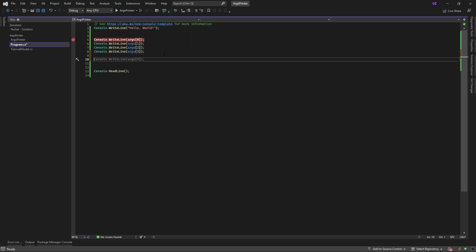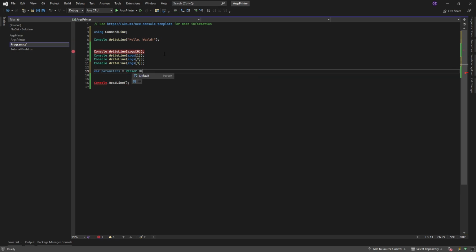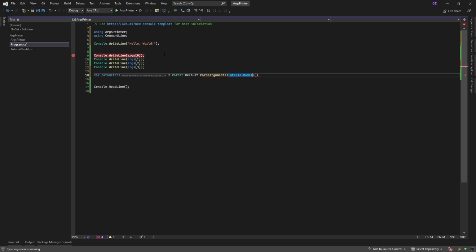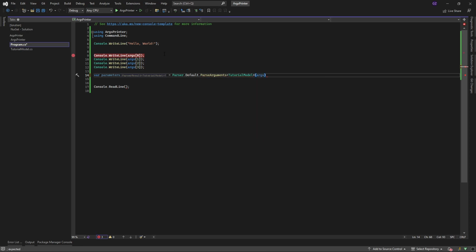What I can do here, I can say var parameters equals, and then we're going to call the parser, and I'm going to call the default one, and I'm going to tell it to parse arguments of my model, and my model is called TutorialModel. And I'm going to pass here arguments as an argument to this parse method, and that's essentially it.